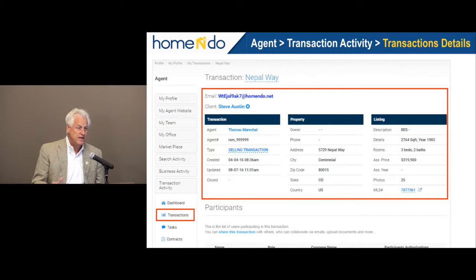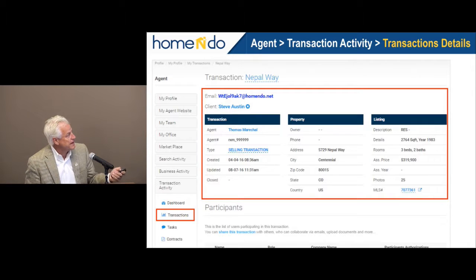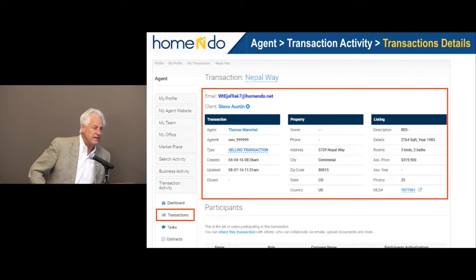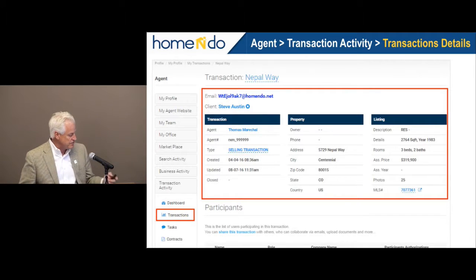contact under their name, so under Steve Austin, I would put this in there. I would save that. And so that gives me, when I auto-populate his name, it will then show up with that email address. So now I got a voicemail or a text or I don't know about a text, you can copy and save a text, but anything that you want to save and you can get to email can be sent now right to this address, and it goes to that transaction. So that means you can save everything under that. You don't need Dropbox, you don't need anything else, because it's going to save it right inside your transaction.